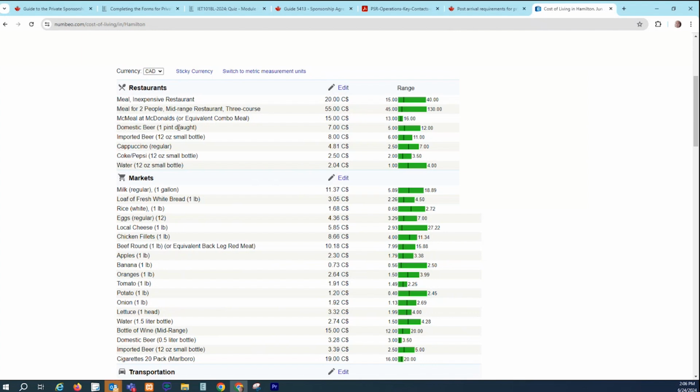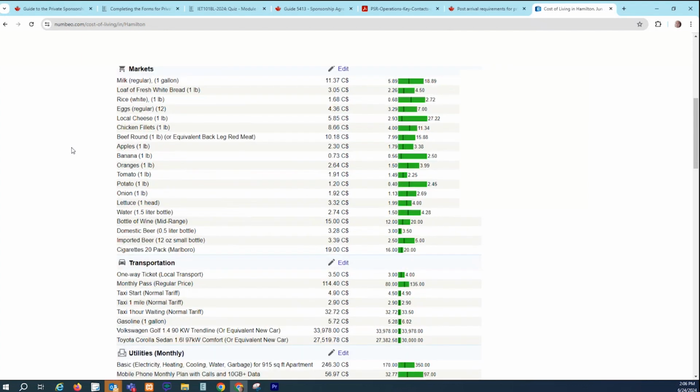If they purchased a beer or a cappuccino, generally they'd spend about $5 for a cappuccino. And then it gets into markets. How much does it cost for a gallon of milk, a loaf of fresh bread? So these are general estimates of how much you can anticipate that the refugee family may be spending to get basics for their groceries.